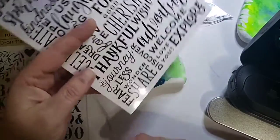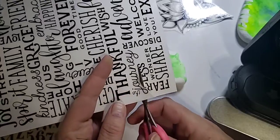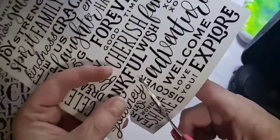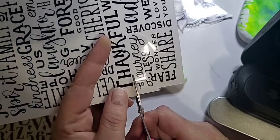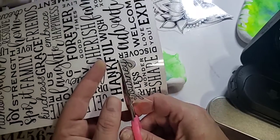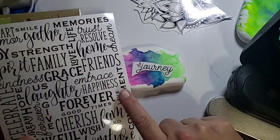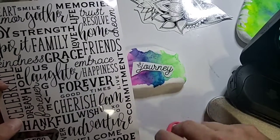Okay, we're going to do journey. So we're actually doing two rocks tonight, right? I don't know if the "the" is part of it, but we're going to bring it out. Okay, what was the other word? Embrace the journey or embrace kindness. They're all the same font. That's funny. How crazy is that?